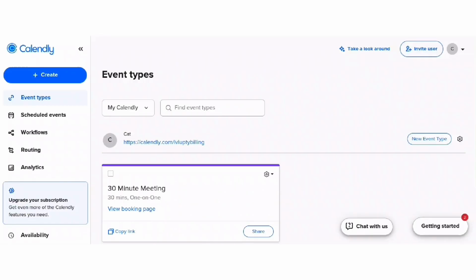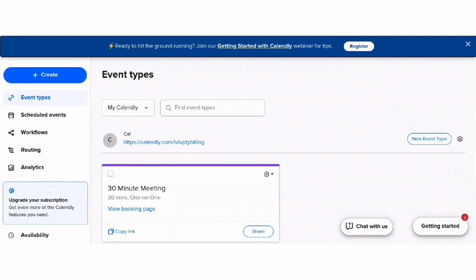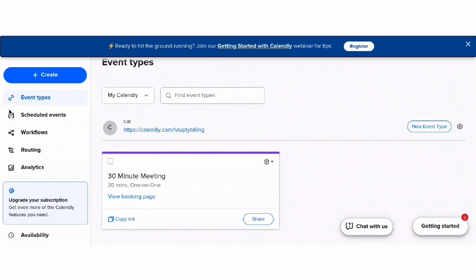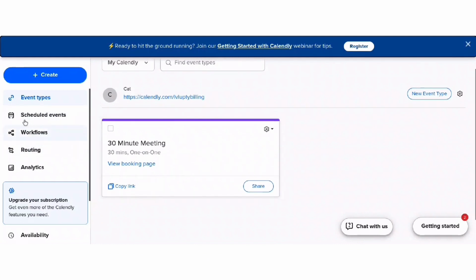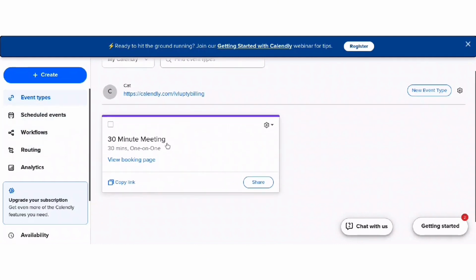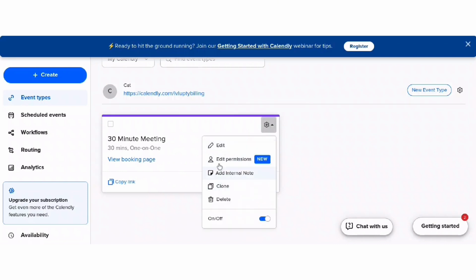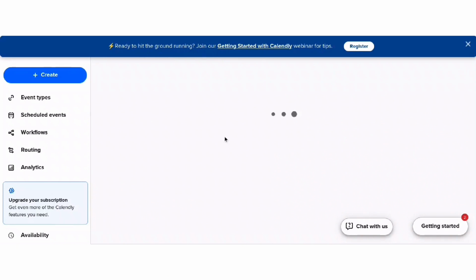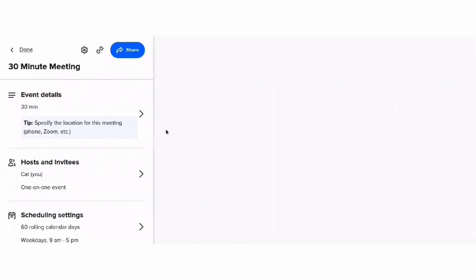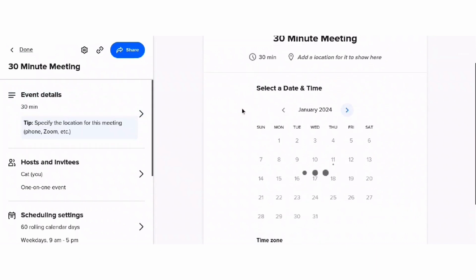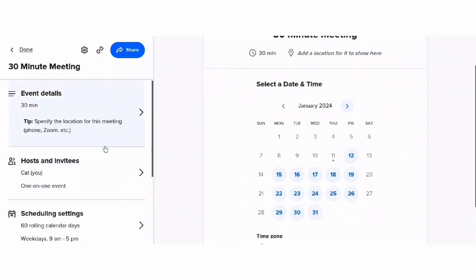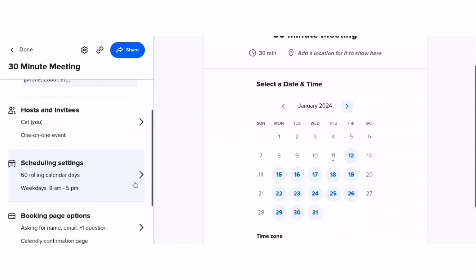You actually have to go in here and play around in here and get to know Calendly. For the sake of this video, I'm not going to do all of that, but I can make another video. We can go through Calendly together. Once you log in, you get in here and you will have to set up your workflows. So you'll set up your one-on-one, your meeting. You can click settings. You can go ahead and edit it, and it will take you through setting up your schedule. So you set up a specific time zone, you set up who your host is, you set up how you want your calendar to roll.